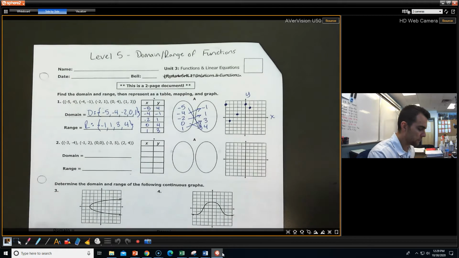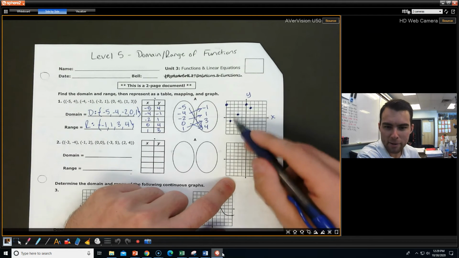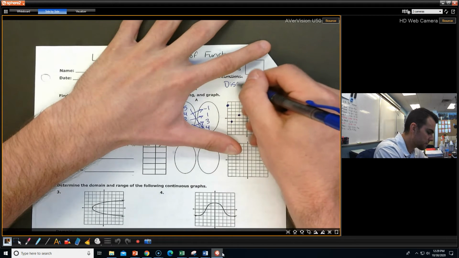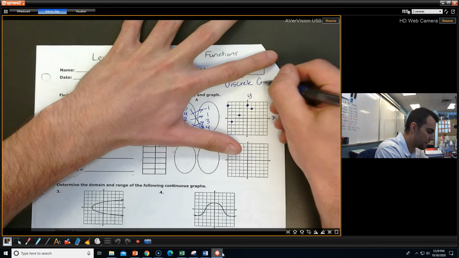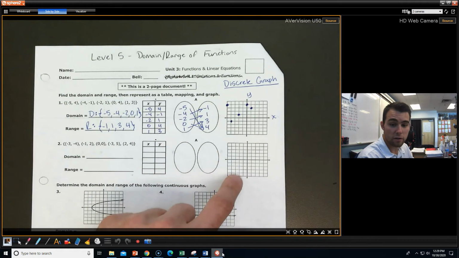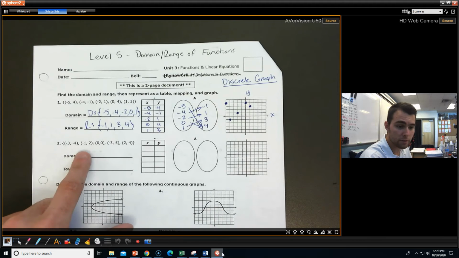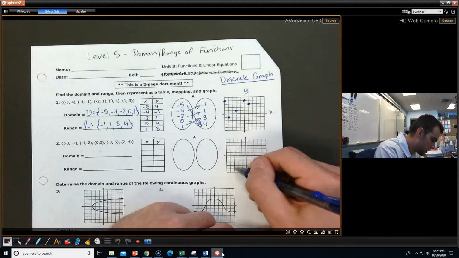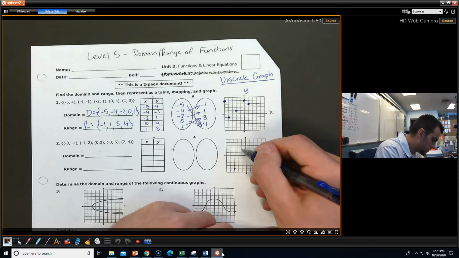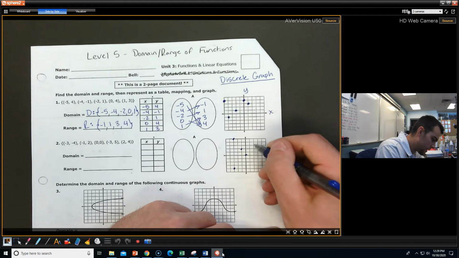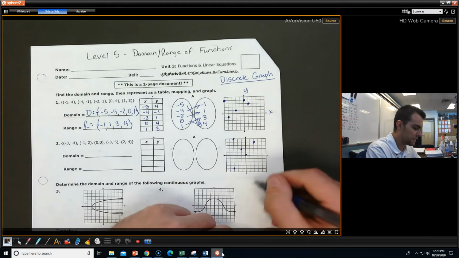So we're going to talk about what you can do. Alright? So, graphs that look like this where the points are disconnected, this is called discrete. This is a discrete graph. Alright? And in fact, this is also going to be a discrete graph. I'm just going to plot these points real quick. -3, -4 would be about here. -1, 2 would be here. 0, 0. -3, 5 up here. And then we got 2, 4. Again, these guys are all disconnected. This is discrete.